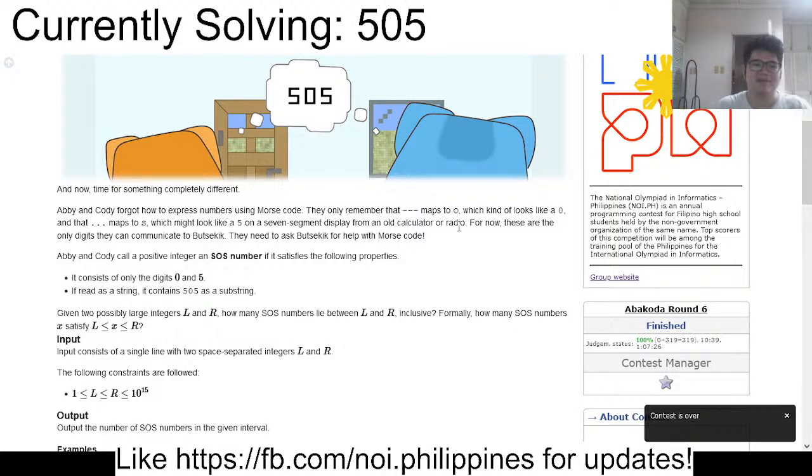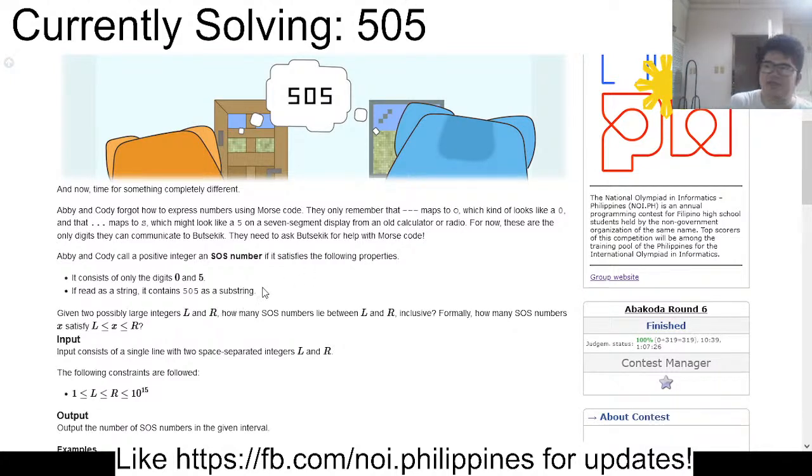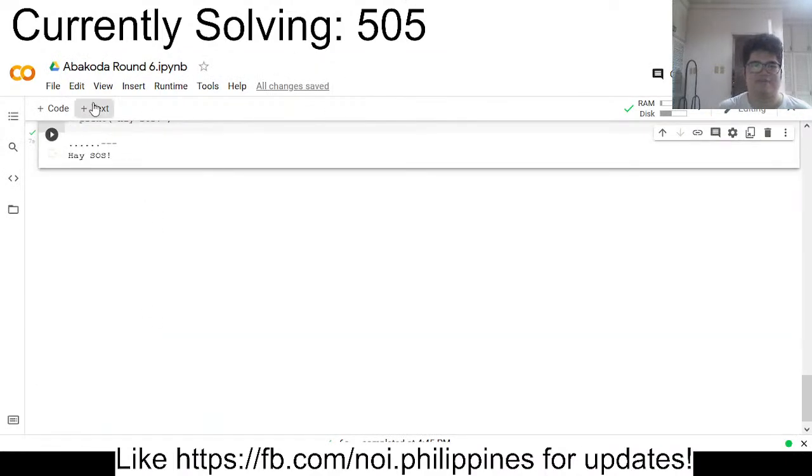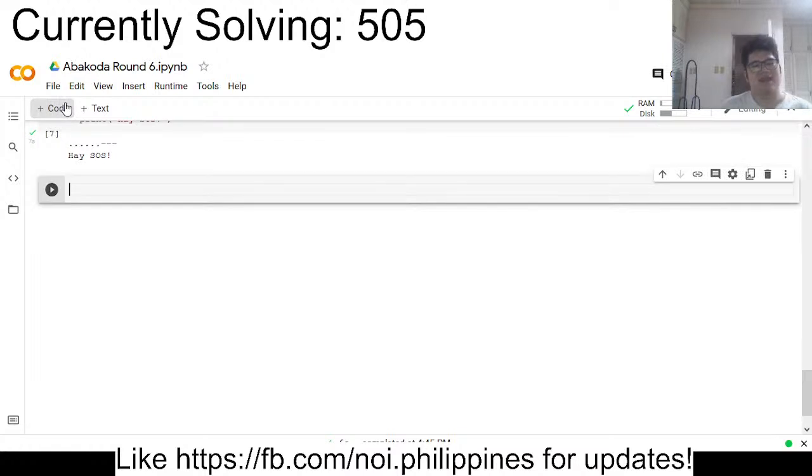Wow. So what is it again? We have this definition of an SOS number. And then we just want to count how many there are in this range. And just for educational sake, let's go through the naive... well, I say naive, that feels like a bit too judgmental. I mean, when you read stuff online, they will say naive, but, para hindi judgmental, let's say straightforward. Okay. So, ano yung straightforward, just do it na implementation of this problem?